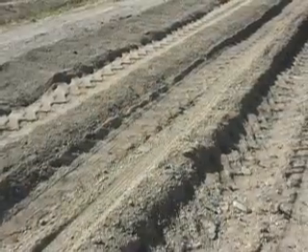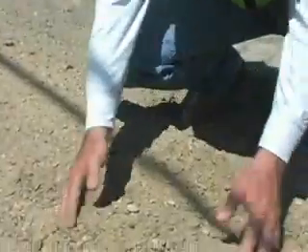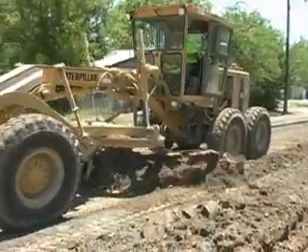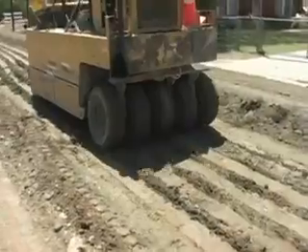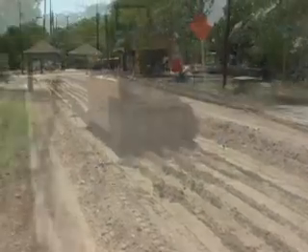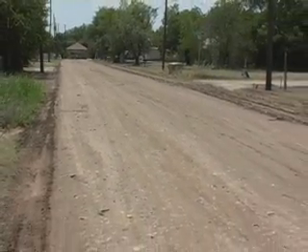To do 700 feet, 30 feet wide, takes about two and a half hours. The material coming out after it's been mixed is a great plus to the machine — you have control of your aggregate size by the speed of the machine. Once we have it all mixed, we're using a motor grader and a water truck. We process water into it, lay it back down, and for 600 feet it's usually a one-day operation to have it processed and laid back down.